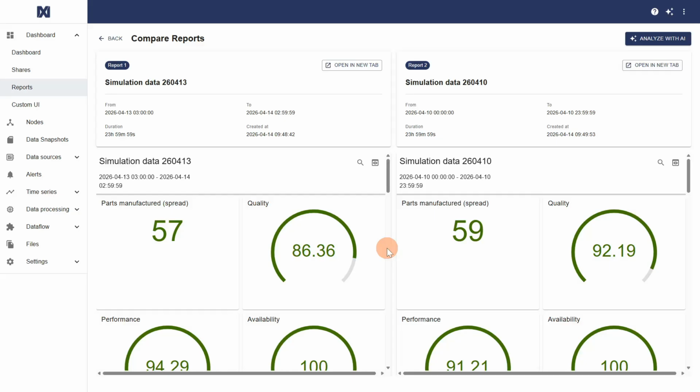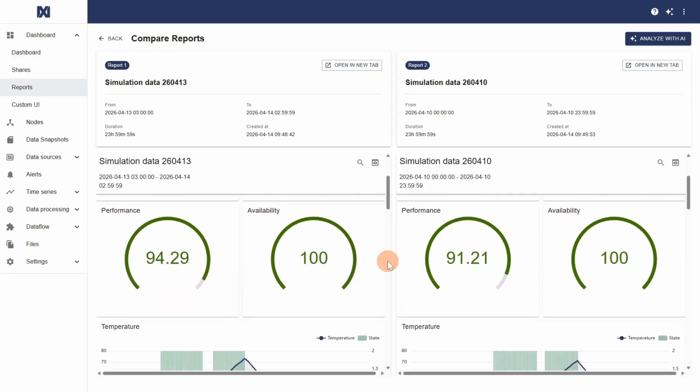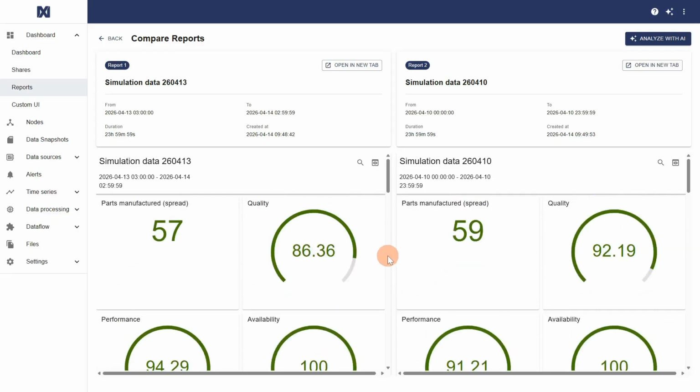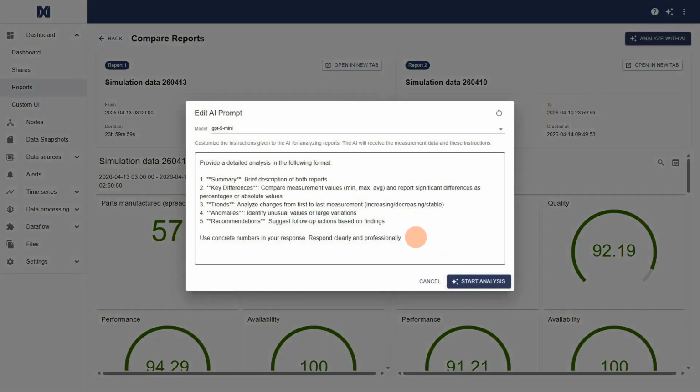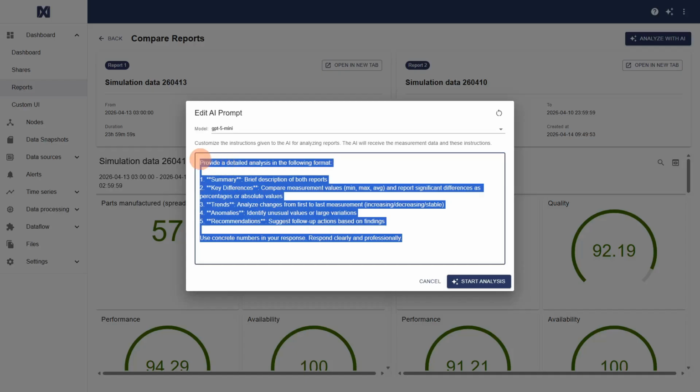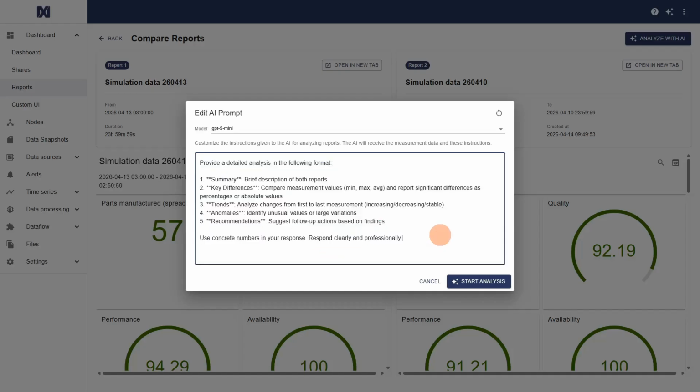So you can take a quick review of what's the difference between these reports. But if you're analyzing it with AI, you can do a more professional comparison quite quickly. I have already added this kind of text, so it will check the key differences and trends and anomalies and such. So let's trigger that one.